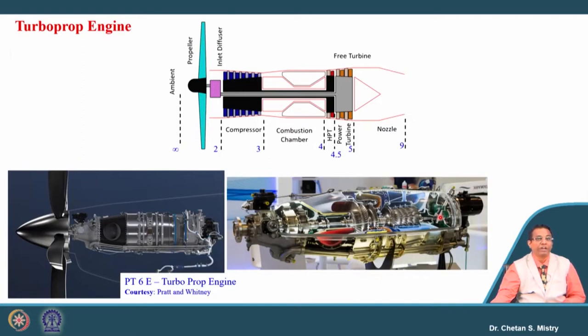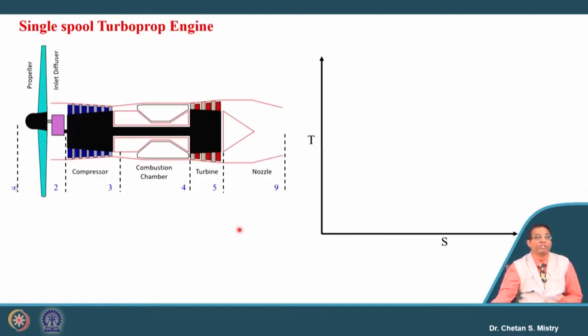We have also discussed the other possible configuration, where the compressor is driven by separate turbine stages and the propeller is driven by other turbine stages, what we call a free turbine configuration. Here, this represents the PT6E engine. Looking carefully at the front side, that represents my intake. The intake is followed by the axial and centrifugal compressors, followed by a reverse-flow combustor. Then we have the turbines, and this represents the exhaust. The second turbine is connected with the shaft, which is connected with the propeller, and we define that as a two spool configuration. For today's lecture, we will mainly focus on the single spool configuration.